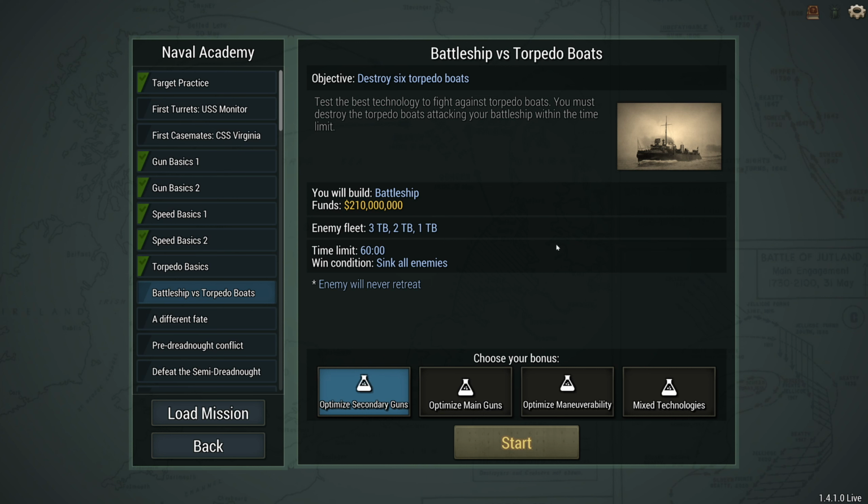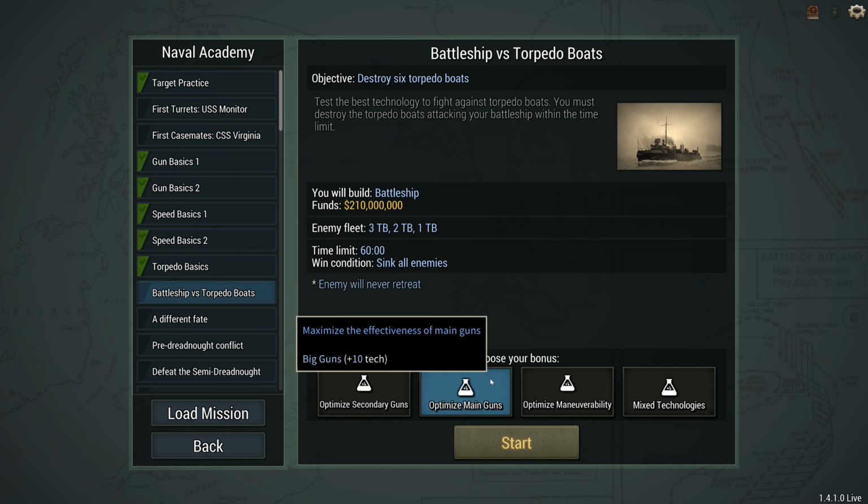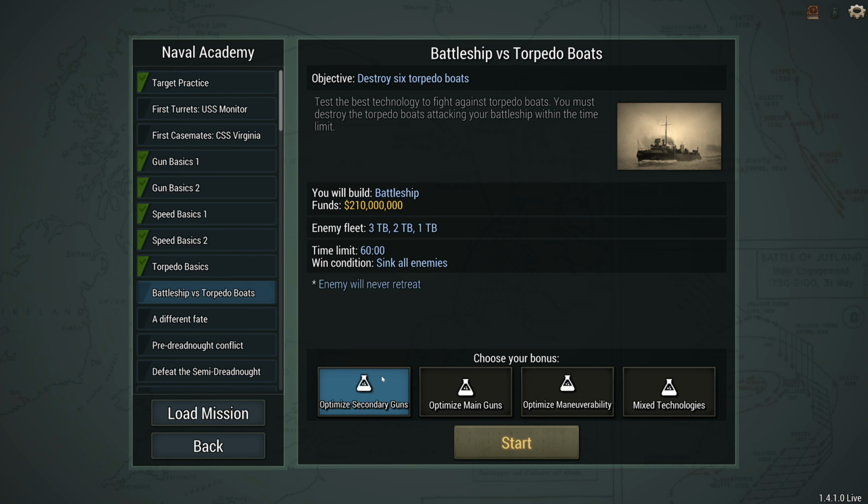I do this quite often in the campaigns where I fight a horde of torpedo boats with a battleship, but usually I have a coincidence rangefinder. No matter which one of these options we choose, we do not get rangefinders, so we're already at a disadvantage there. We are fighting torpedo boats, so main guns aren't my main choice for fighting smaller ships. Optimized secondary guns would be a good option.